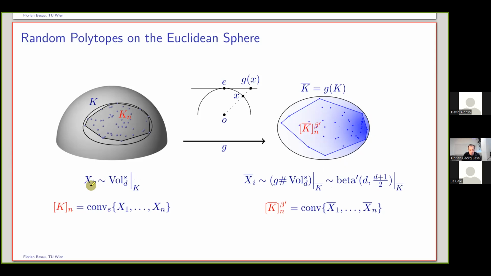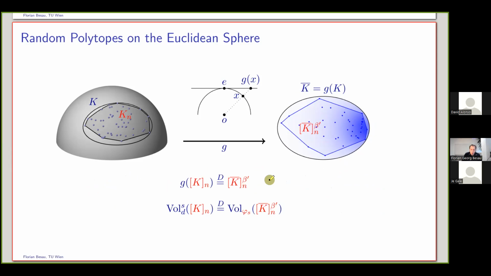So essentially the takeaway is, via gnomonic projection, you have your random points. If you project them, you get random points contained in some Euclidean convex body that are non-uniformly distributed with respect to some beta prime distribution. And so you can identify your spherically random polytopes with certain restricted beta prime polytopes. When you want to study, for instance, the spherical volume of your random polytopes, you can instead consider your non-uniform random polytopes in Euclidean space and measure with some weighted volume, right? The push forward of your Lebesgue measure gives you some sort of weighted volume function.